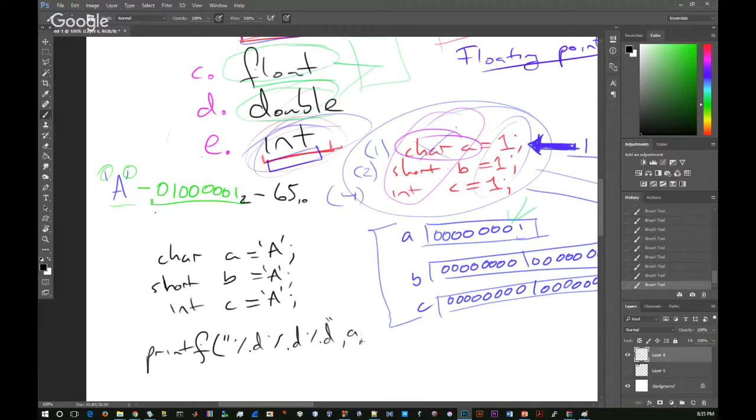And I'm going to go A, B, C. Will this compile? Is my question to you. Why or why not?